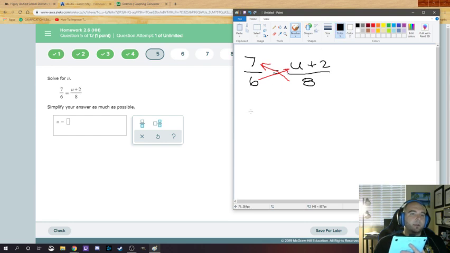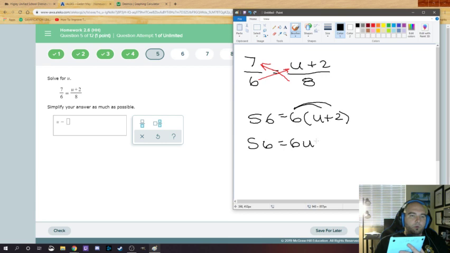Now here's the deal. When you do 8 times 7, you get 56. When you do 6 times that top thing, you're literally doing 6 times all of that top thing. You do not want to just make the accidental mistake of writing 6u plus 2. That would be wrong, because you do want to distribute that 6 to everything up there. So it really is 56 equals 6u plus 12. Now, in my opinion, you could probably just write 56 equals 6u plus 12 if you see you're going to do 6 times both of those things. But, you know, couldn't hurt to just write it out slow and be careful.